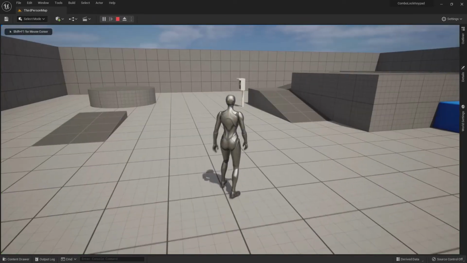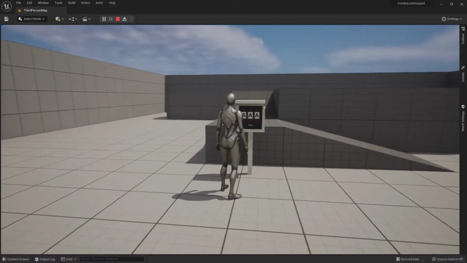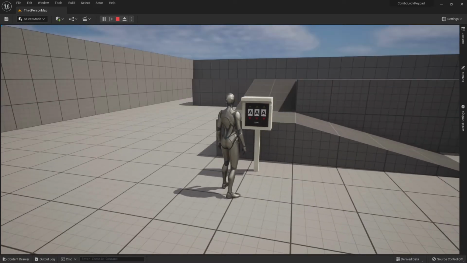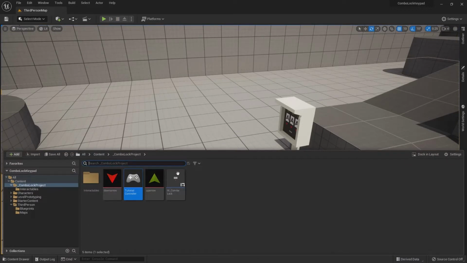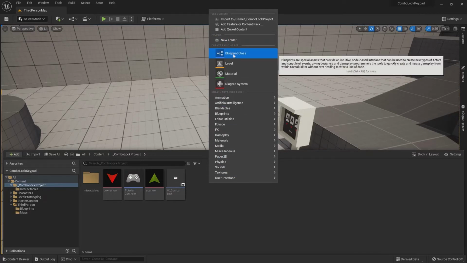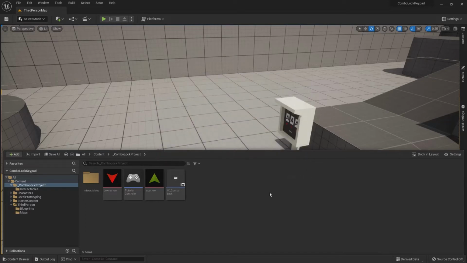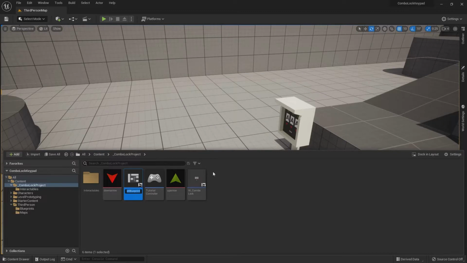And when the player comes up to the keypad, I want a text to come on screen that tells the player to interact with it. So we're going to need to make another widget, and unless your game already has a player UI, we just need a basic player UI so we can show a message on screen. I'm going to go to user interface, widget blueprint. I'm going to call this W_PlayerUI. All right, let's open it up.